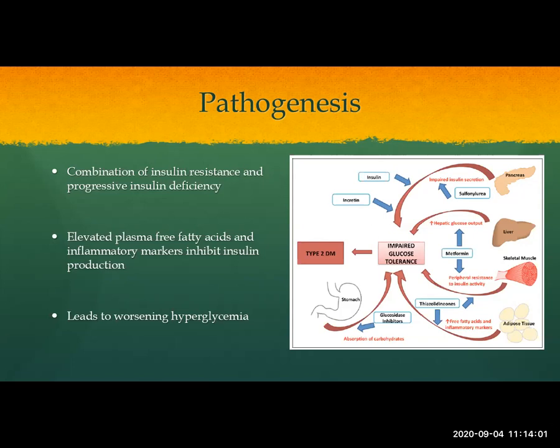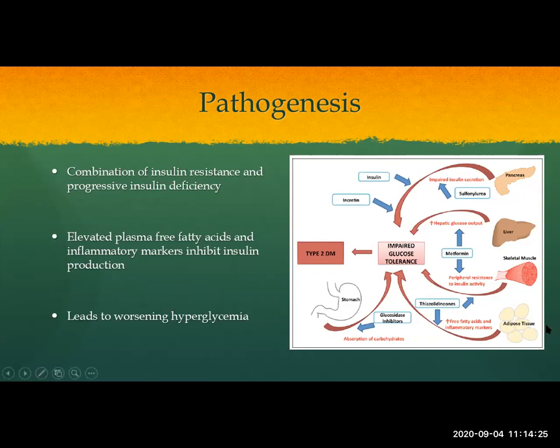And so after a while, the amount of insulin that your body is producing, it produces more and more and more insulin to keep your blood sugars in the normal range. And after a while, it's not able to do that anymore. It's not able to keep up. And so at that point, your blood sugar starts to go up because of this relative insulin deficiency. And then at that point, you can have symptoms of type 2 diabetes.